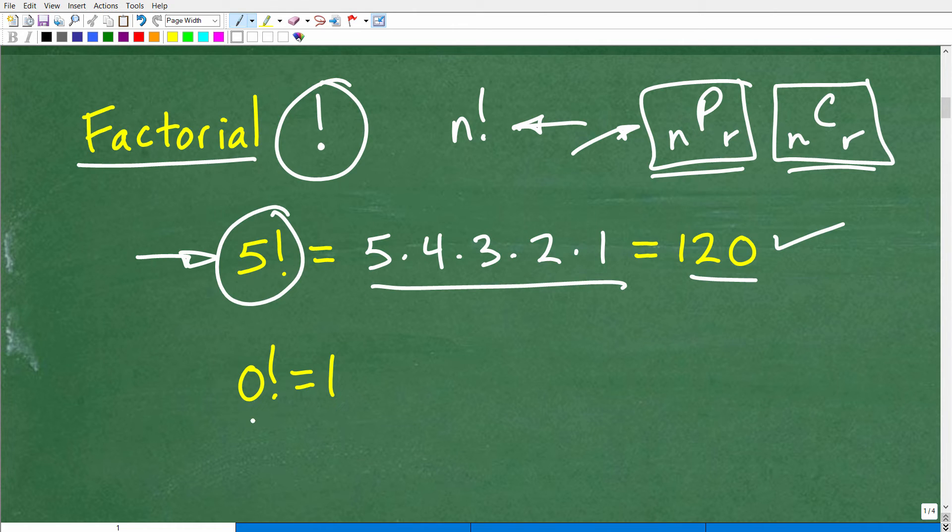So 5 factorial in this particular case, here is how it works. And again, we know that it's 120. But what would be 0 factorial? Is that 0 times 0? No. 0 factorial by definition is 1. So any other numbers other than 0, integer values by the way, are going to be like how we did this particular problem, like 5 factorial. Now, this is a very informal introduction to factorial. So really, what I wanted to do was capture your imagination and be like, what is this person talking about with this crazy symbol?